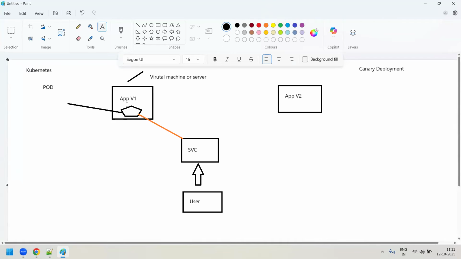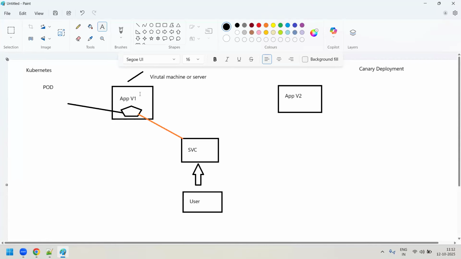And in real time, guys, you cannot make that application down even for a few seconds. Have you ever heard that YouTube is down for 4 seconds, 5 seconds, 10 seconds, or 1 minute? Have you ever seen Gmail or Google Drive going down? Have you ever seen Facebook going down? Have you seen Amazon.com going down? These applications will never go down in the entire year. If you calculate the entire year, they might have gone down for 1 or 2 seconds, and a lot of people would not even have experienced that downtime. So you cannot afford the application to be down.